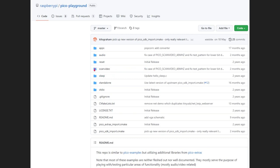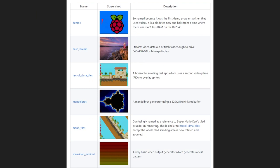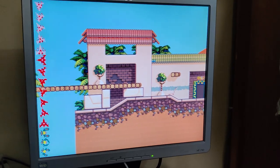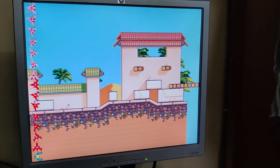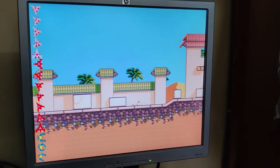The Raspberry Pi people have published a lot of material in the Pico Playground about how you can get this to work. There's a folder called Scan Video with all the examples. There's one that just bounces a Raspberry Pi logo across the screen, one that shows a 640 by 480 image at 60 frames per second, some ones for tiling and sprites, a Mandelbrot program, and a very basic scanline example that cycles through all the available colors. You can compile and run them and use the ideas to further develop things for your own purposes.